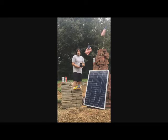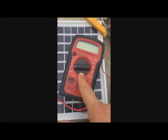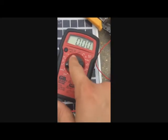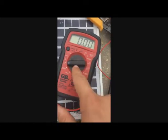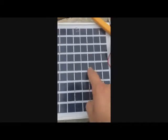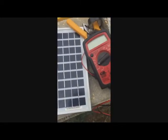Let's go ahead and dig in. So some of the first things that you're going to want to get is a basic multimeter that can convert and test your ohms, your amps, all this type of stuff. You may need a working pencil, and we've also got a 25 watt solar panel here.